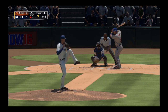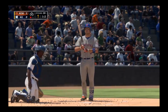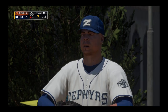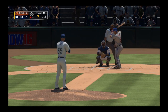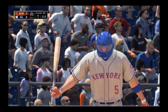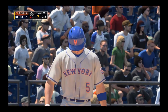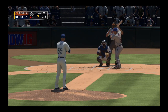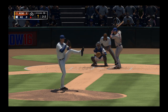Looking for the strikeout. Here's the 0-2 pitch. And a good 0-2 pitch there, but Wright able to lay off to make it a ball and 2 strikes. On 0-2, if that's a curveball, a changeup, a sinker, then maybe you get a guy to chase. But it's much easier to lay off a pitch down there when it's a straight fastball. They try to come in with the fastball, but it's too far in, and it's even at 2-2. And when he's down 0-2, he's smart enough to know guys are going to try and get him to chase. So now at 2-2, he's got himself back to a spot where he doesn't have to go after a pitcher's pitch.